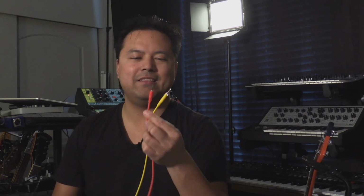So the ones that you need are 1/8 inch to 1/8 inch TS patch cables, also known as 3.5 millimeter to 3.5 millimeter. Now, I like these colored ones because it makes it a little bit easier to tell where things are going, rather than using ones that are the same color, like some of those gray ones. Not knocking them, but personally I just like the colored ones because they're easier to keep track of.